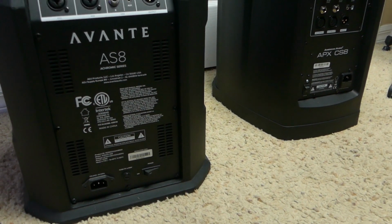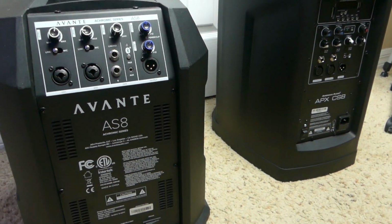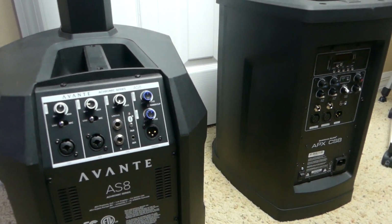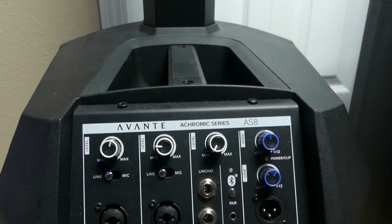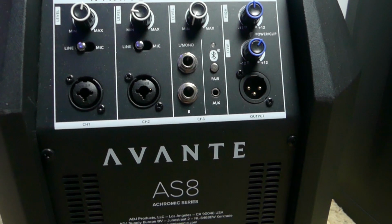So I like the media player for backup. That's the one kind of win we can give to the APX CS8. It has that media player. I wish the Avante had it as well, but not the end of the world. More professional speakers are not going to have all these, I don't want to say gimmicky, but kind of throw-in things that they put in the lower end speaker.